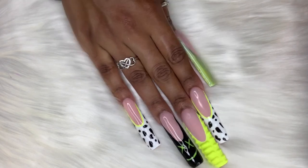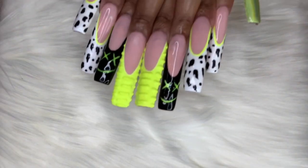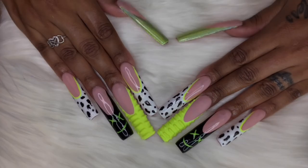I'll be doing some neon green / Dalmatian inspired nails. So if you are interested in seeing how I achieved this beautiful design, please stay tuned and don't go nowhere.